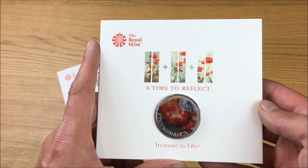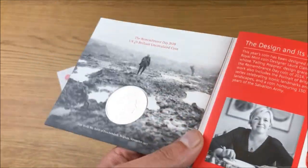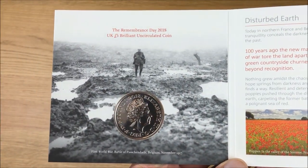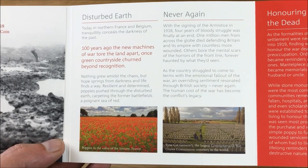There we go — very bright colors front and back again. I'm going to do my usual thing now where I open it up and show you enough of each page, just long enough so that you can pause it and have a read of all the information on each page at your own pace.